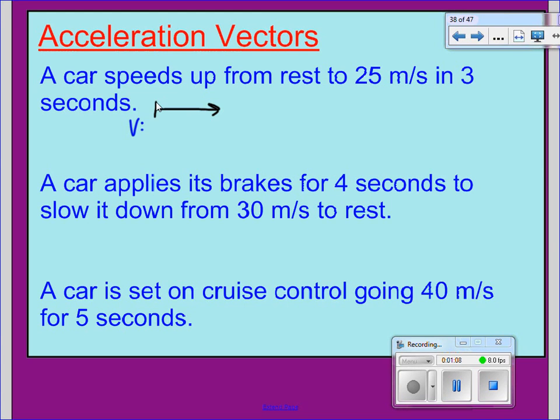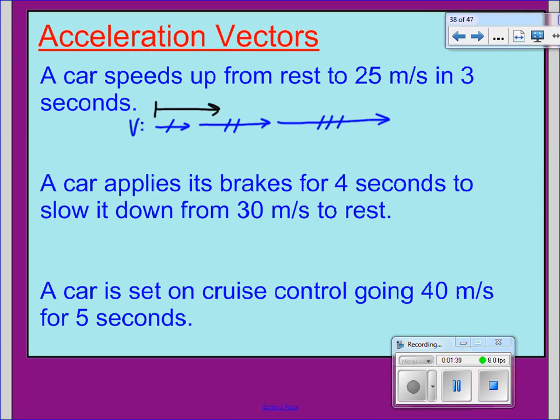Generally, we want to draw a velocity vector for every second or unit of time that we're dealing with. In this case, we're dealing with 3 seconds, so I'm going to draw 3 arrows. Since the car is speeding up, I'm going to draw a small arrow, then a longer arrow, and then an even longer arrow still. Remember, you can always draw slashes to indicate the increasing lengths. The smallest length gets 1 slash, and then you get more slashes as the arrows get longer. Now those are my velocity vectors.